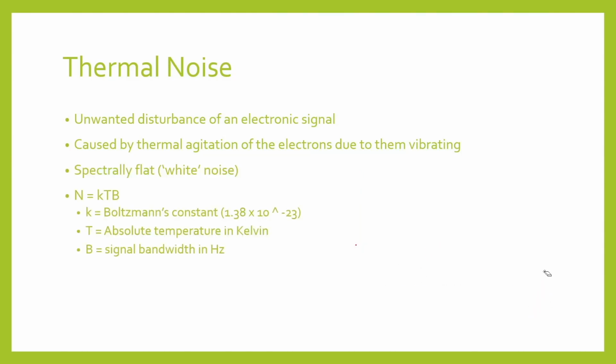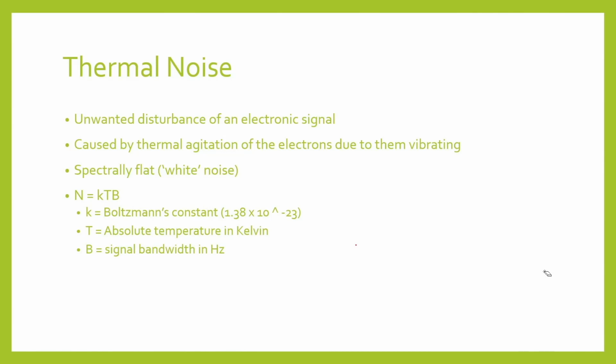So, the expression for thermal noise is as follows. It's not especially complicated. We've already established that it's proportional to bandwidth, which is this capital B term. T is temperature in Kelvin. So a change of 1 Kelvin is the same as a change of 1 Celsius, but the zero point, so 0 Kelvin, is defined at absolute zero rather than at 0 degrees Celsius, which is the freezing point of water. And you can convert from Celsius to Kelvin by adding roughly 273.